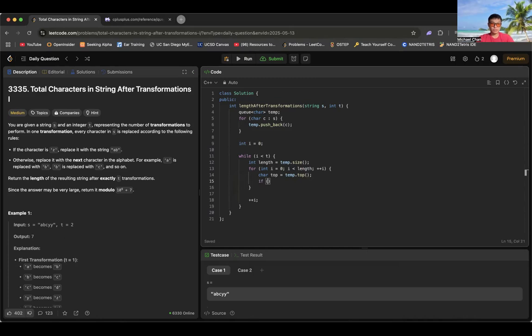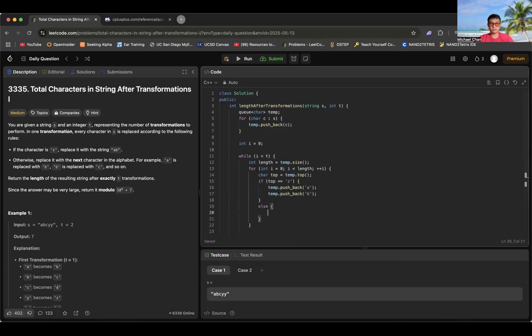And then if top equals Z, what I want to do is temp dot push back A and temp dot push back B, right?